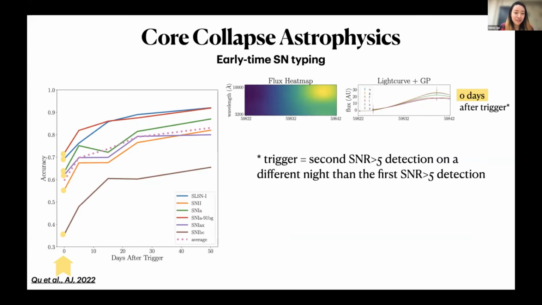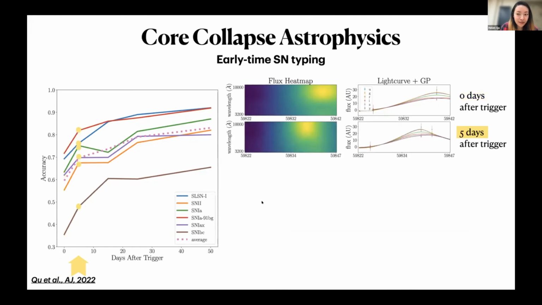So starting on the left here, the plot shows accuracy as a function of the days after trigger. Right now we're looking at 0 days after trigger, which is the set of yellow points that I've highlighted. So it seems like we're doing about a 60% average accuracy. And on the right side, I've reproduced an image that was truncated at 0 days after trigger and the associated light curve and GP fit.